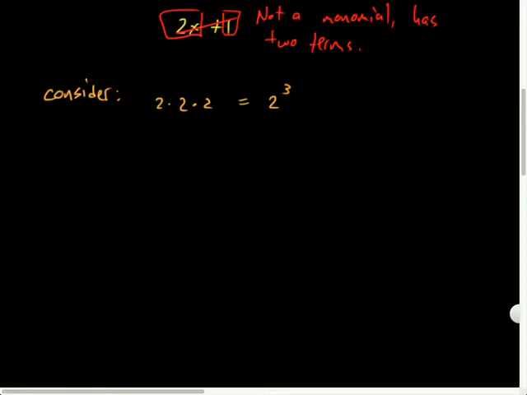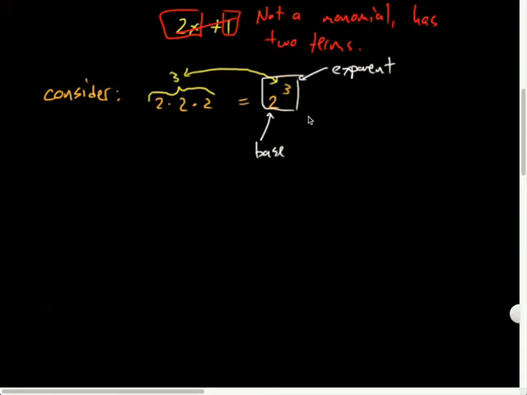So there were three 2's going on there, right? There were three of them, and they were all the same number. That's why this 3 and this 3 are buddies, and the 2 here is related to that as well. So just some things to look at. The 2 itself is called the base. The 3 is called the exponent. And the whole thing is called a power. So just some language there for us.